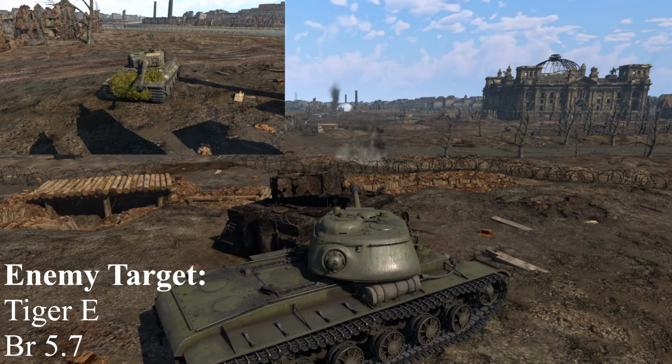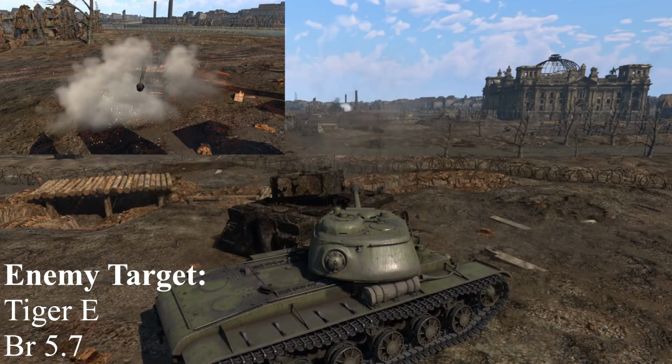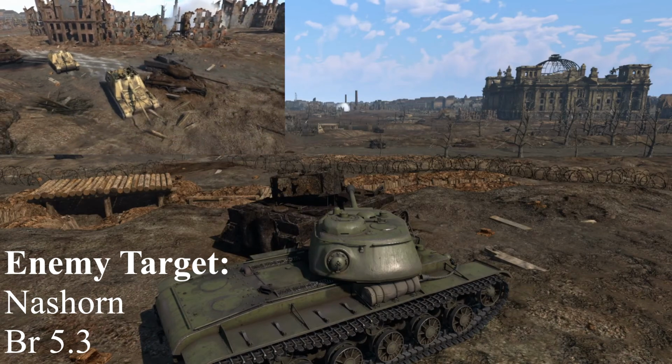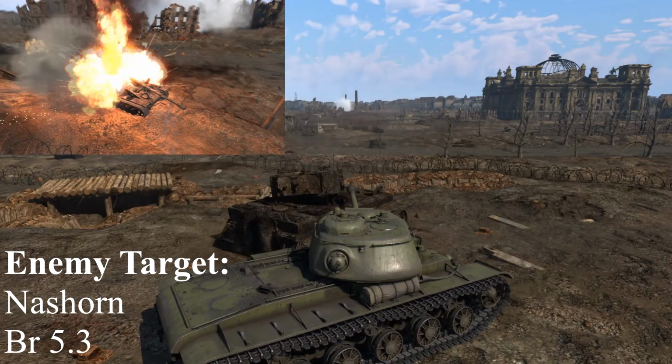He fires way too low. I'm assuming he just panicked and took the shot too quickly. Then I take a second shot, knocking him out. Then we spot a Nashorn, and we shoot him slightly over the top of his cover, knocking him out in one. I think I hit his ammo in this one.